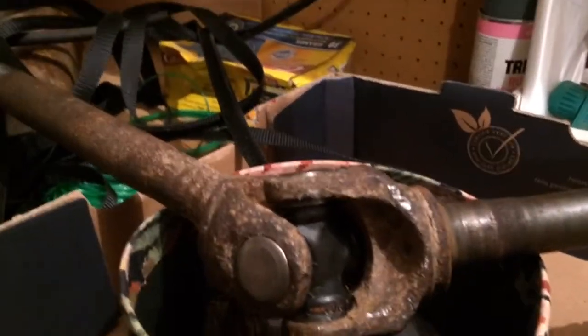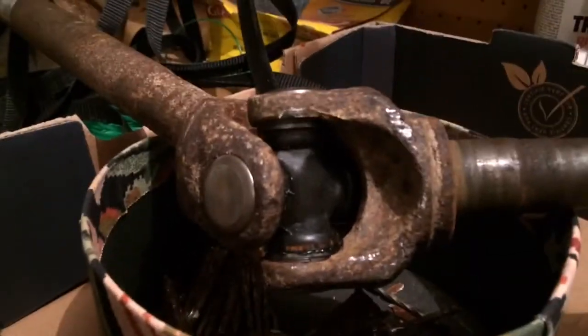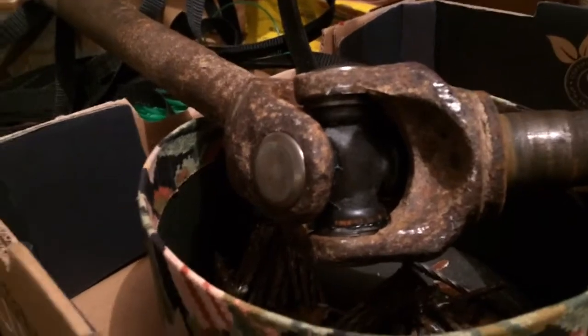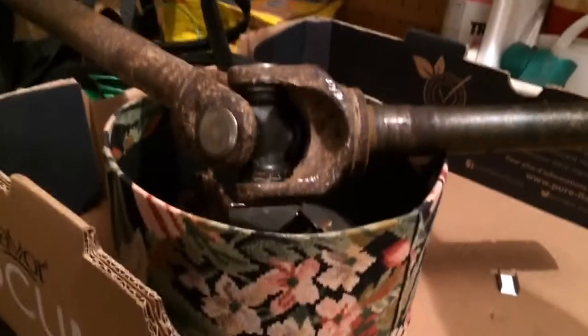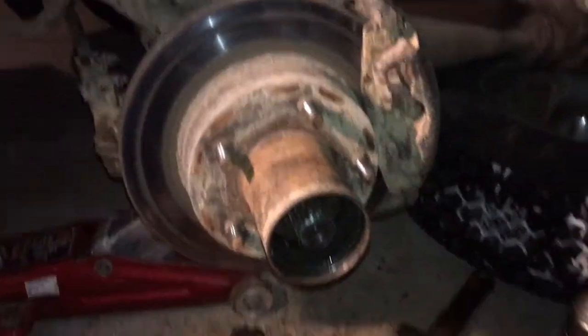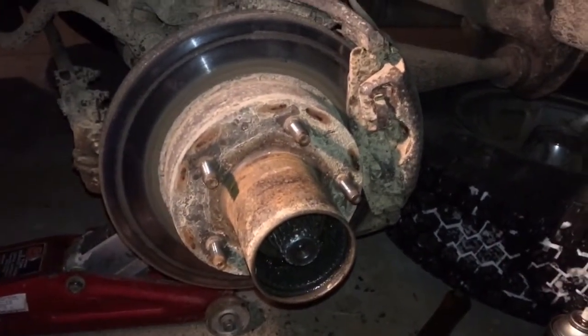The problem is with that spindle, of course, it needs the bearing. I can get one tomorrow morning, but I want to get that truck out of my neighbor's garage. Now, I did hit it with a hammer, and I asked my neighbor if I could still use it because the rotor and the wheel bearing runs on it. He said I could, but if I didn't want to, there should be another one down in his garage. So I might go look at his, see if it's got a good bearing on it. I think that's what I'll do. So, I'll be back. My phone might go dead, but it's all back together other than my hub, which is over at the house. It is what it is.